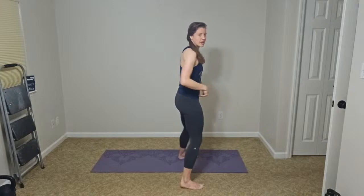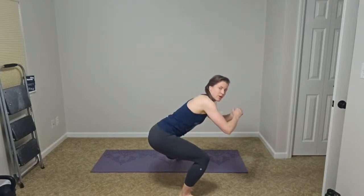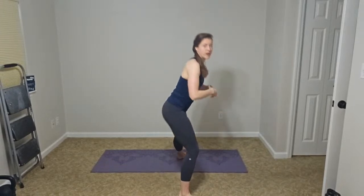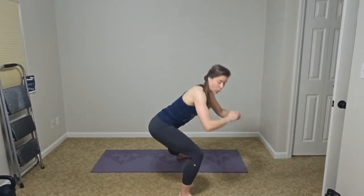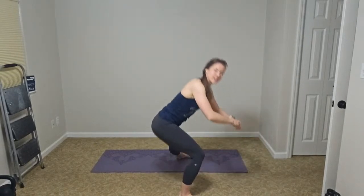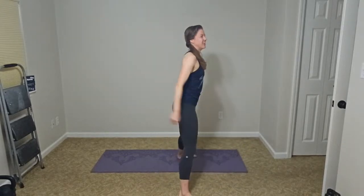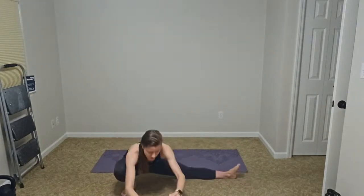So from the side, push your hips butt back, pop the toes up, just go as far as you feel comfortable. So if you're like quarter squat and come out of it, I promise you, your glute and quad is gonna light up, okay? You get your glute and your quad. So push hips back behind you. Try to pop that toe. If you can get low, do it. If you can sink all the way down, awesome. If you're not there yet, totally fine. Then we're gonna skip the right for a second.